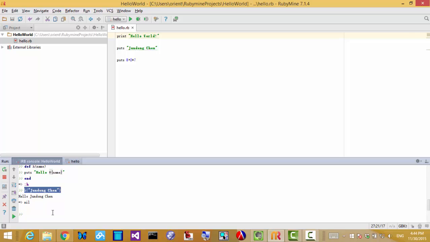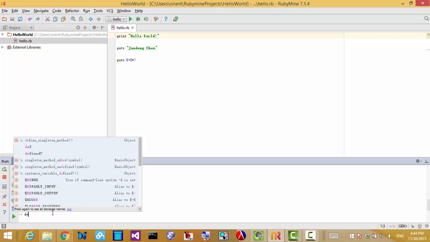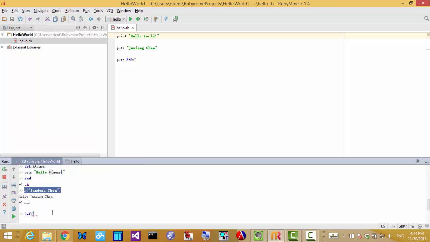Actually, we want our program to be reusable, to be more useful, right? And also here, let me show you something else. For this method, we can even put a default value. You see, here, a default value for name. Name is a variable, right?